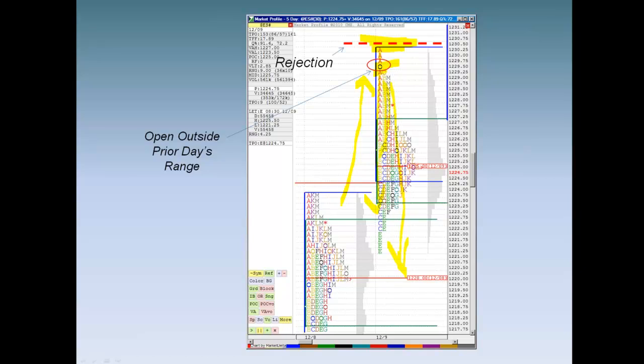Look what happens with B period. It continues to move lower, and C period even lower, E period lower, and then we're starting to come back up again and retest later in the day. But the general sentiment really is we've rejected trying to move completely away or too far from value. We are more comfortable towards the prior day's value, and therefore we tend to come back towards this area.